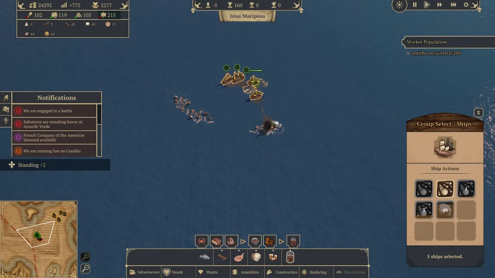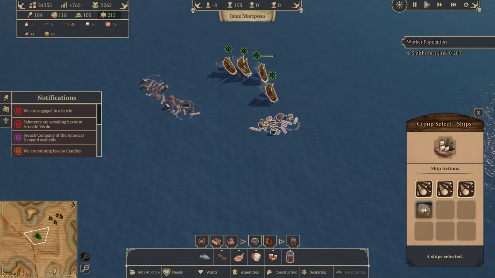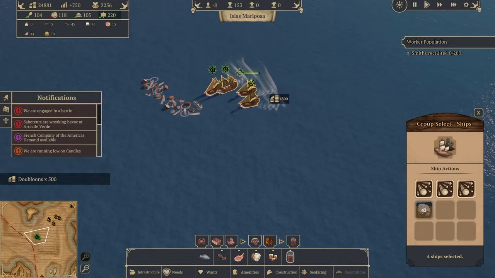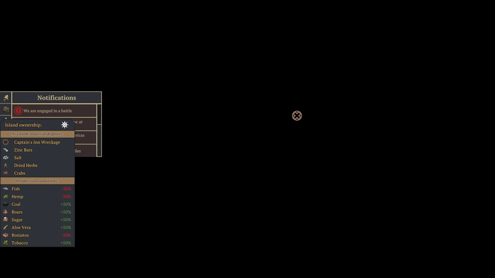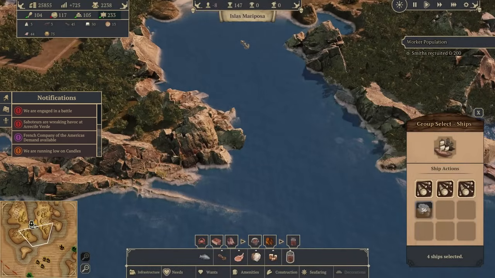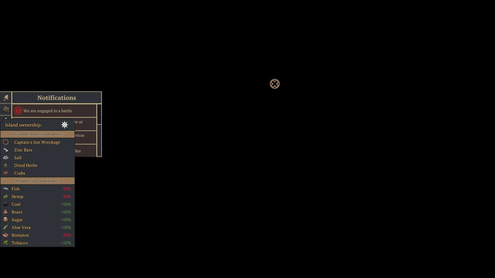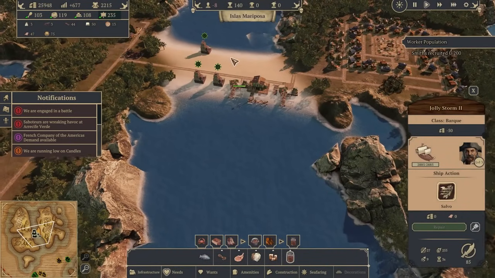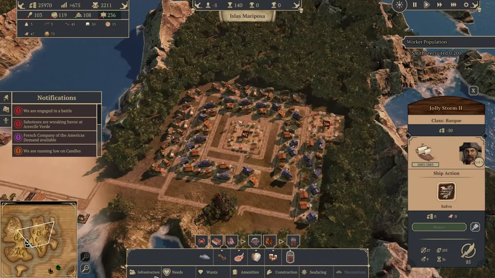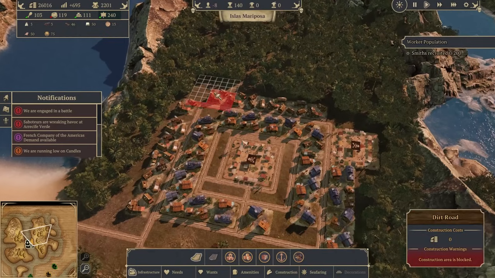I gotta pay better attention. I lost a ship there. Curses. Okay. Well, guys, that is gonna wrap it up for this episode. We have made some great gains in taking out that island in the south, getting iron. We need more workers up here. I just noticed we're negative workers. Let me just fix that real quick. And then we'll end the episode.